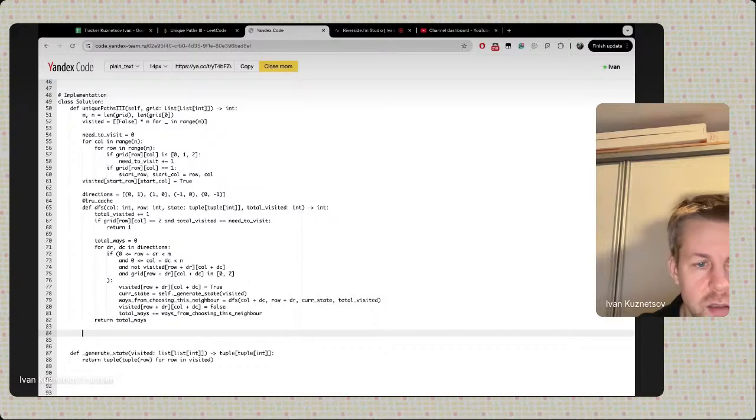And then we need to return total ways. And finally, here we will need to return DFS. Yeah, I'm just thinking whether we need to pass any current state.